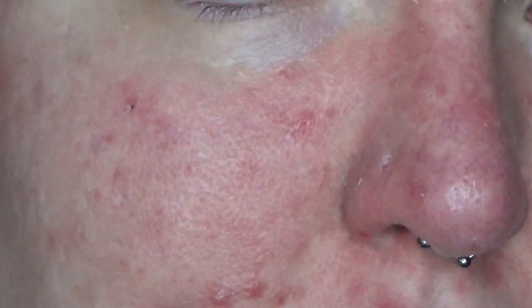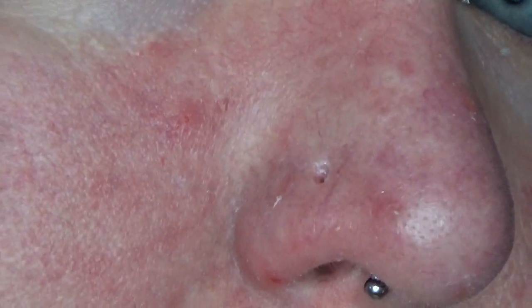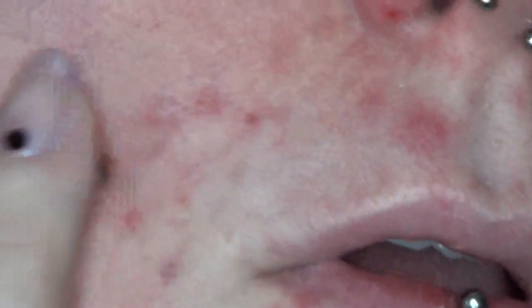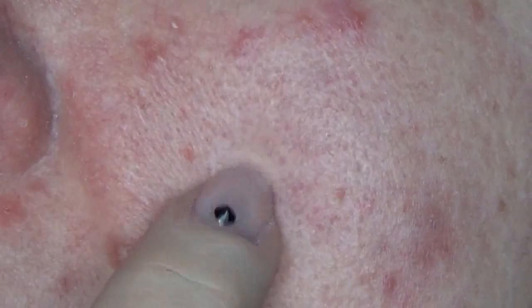We're gonna do half my face so that we can do a side by side comparison. I'm just out of the shower, by the way, that's why my hair is wet. So, unattractively zoomed in on my skin — you can see there's quite a lot of redness, which can be inflammation, so maybe it's gonna help with that. We've got pores, we've got spots that are still coming out. My pores on my cheeks aren't as scary — I mean there's one that needs emptied.